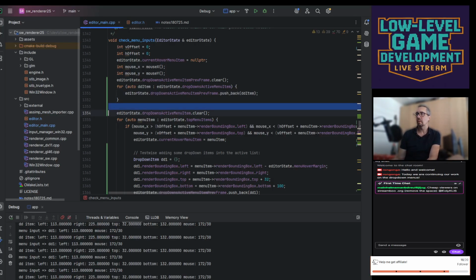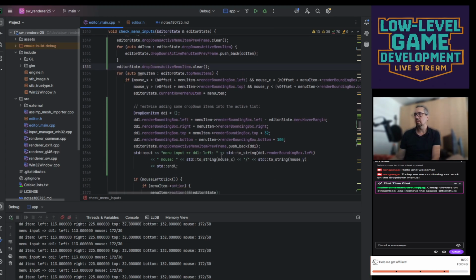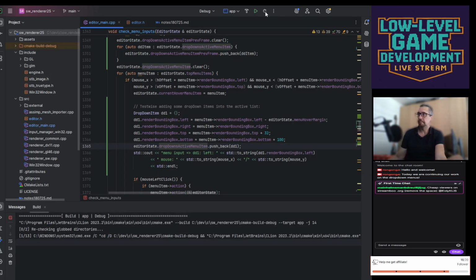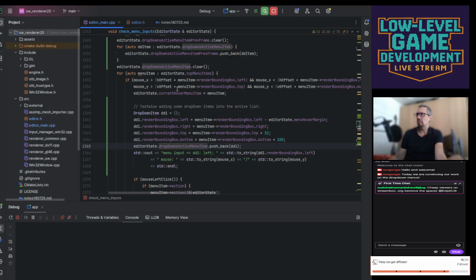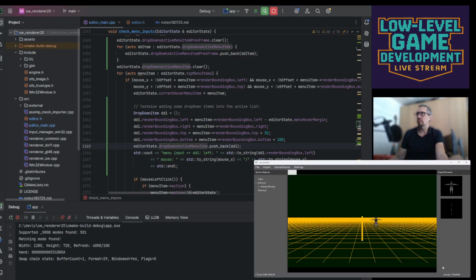Yeah. Now we clear the active ones. We push them here. So that means we still have saved the other ones. Maybe that changes the word a little bit. Because I think now we should actually save the old ones, right? Just for one frame.